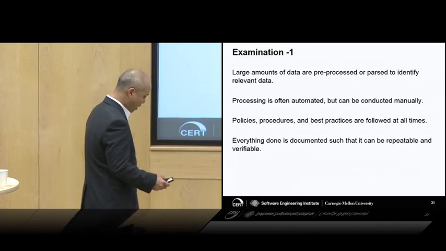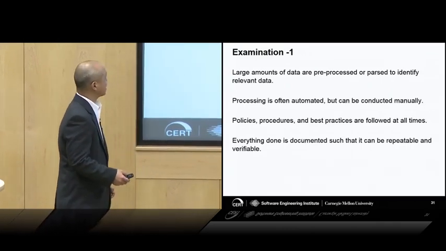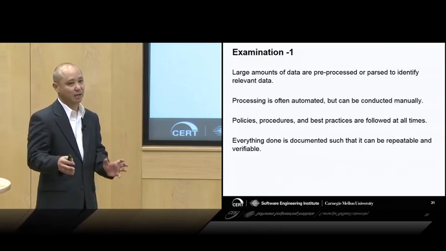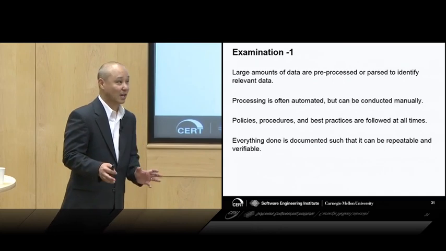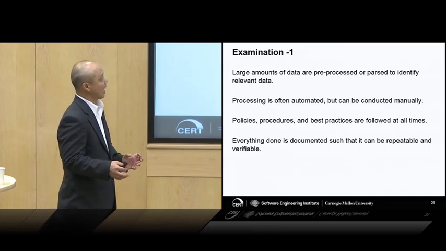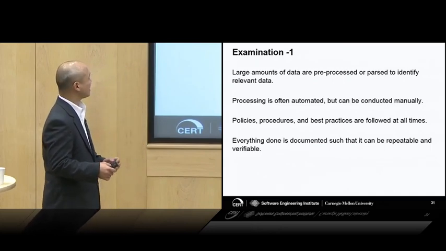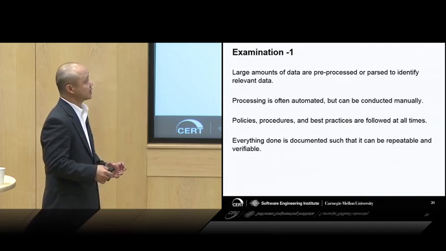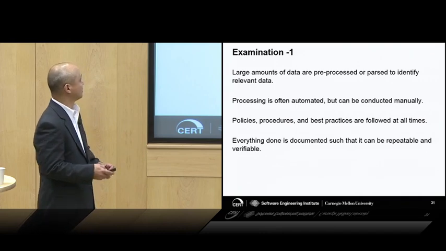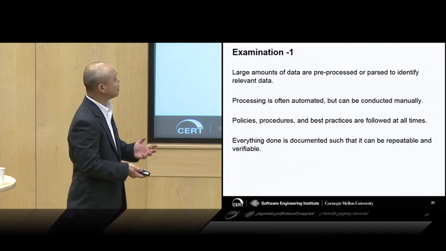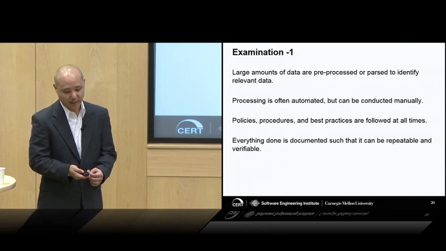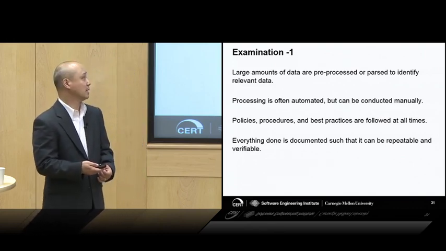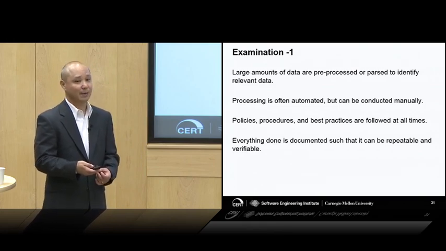So the E part of SEER, examination, right? This is the initial look at all the stuff that you've gathered. So there's a lot of parsing. There's a lot of stuff to look at, right? You want to go through and try to find just the important pieces during this part. Some of this, or a good bit of it actually, can be automated, but there are parts of it where you're going to have to go through and manually look through things. That is a time-consuming part.